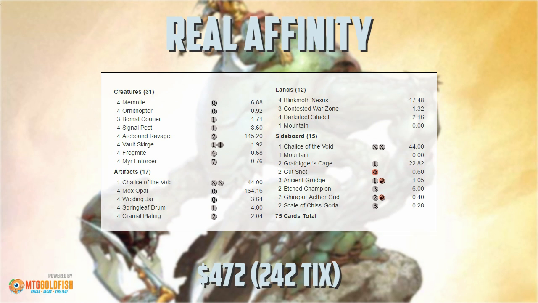As you know, it's Monday, which means Modern Monday, and we have a pretty sweet Modern list today. You probably know that Affinity is a real deck, one of the best decks in Modern. We even covered it for a tier deck tech a while ago. I think it was our first Tier Thursday Instant Deck Tech, but people debate about Affinity.